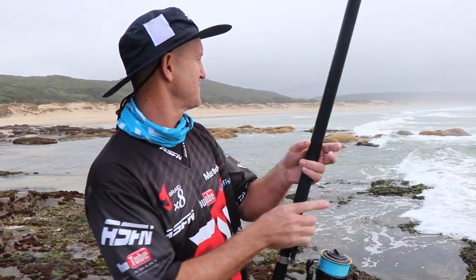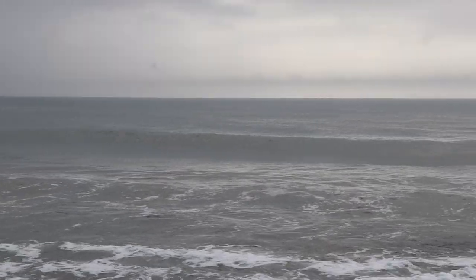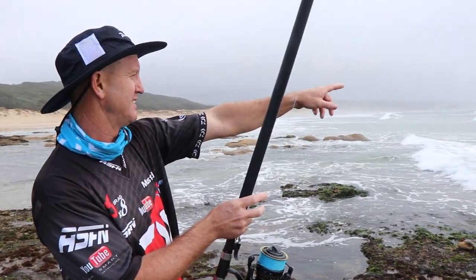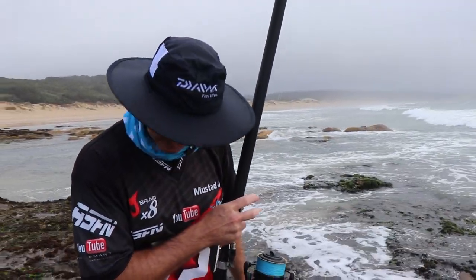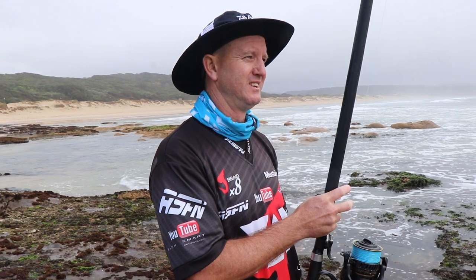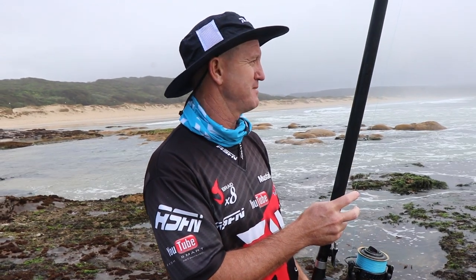My first bait I threw, no bite, wound it in. I saw a little bit of a rip current with a bit different colored water over there, so I've thrown a bait there. I want to see what happens. My dad on his first throw had a raggy pickup. The wires all mangled and messed, but obviously he didn't set the hooks properly on it. So I don't know. Maybe a small raggy that messed him around.